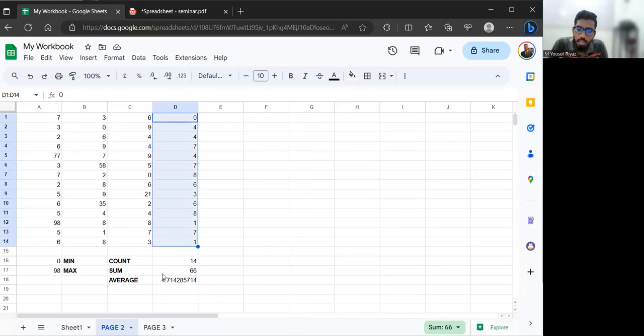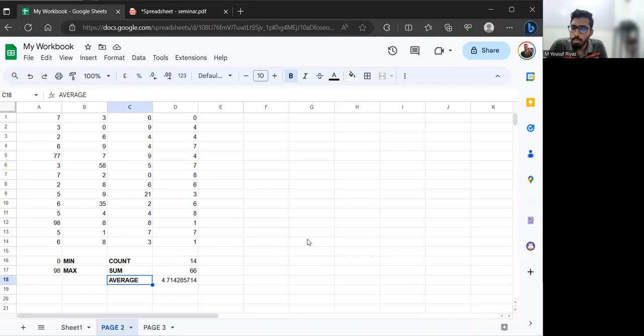Now here I am using the average function. Apart from that, are there any other functions, or multiple functions I can combine together, to find the average? Is there any way where I can combine two or more functions and find the average? Yes, there is.